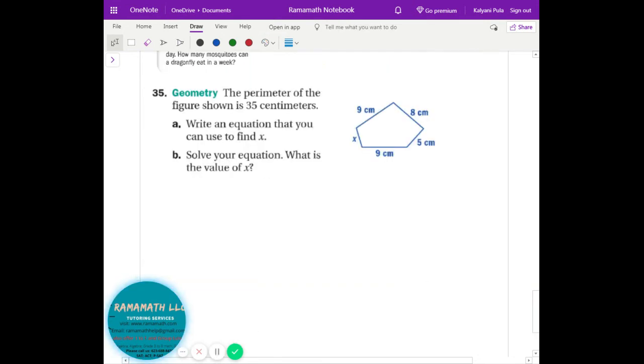All right, let's look at this next one. Remember a figure equation that you can solve for x. Let's find the x value. But the question is given to you as a perimeter. So what does the perimeter mean? The sum of all sides. That's right. So you add all of them. It has to be 35 centimeters. So let's get through that.